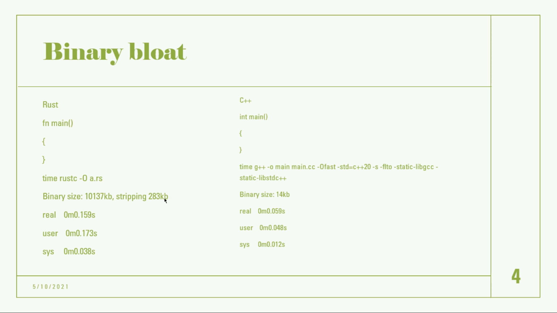So a Rust program is very bloated. And if we look at the compilation speed, it takes 0.1, 0.16 seconds. It's completely ridiculous. It's just 0.16 seconds to compile a function main. So even the compilation speed is extremely terrible. The program doesn't do anything, it's just a function main, but it takes 0.16 seconds. That's ridiculous. So the binary size is extremely bloated, and the compilation time doesn't seem very good either.